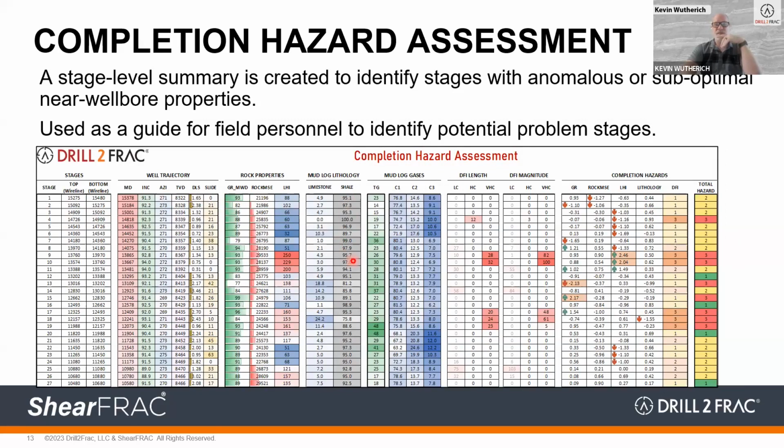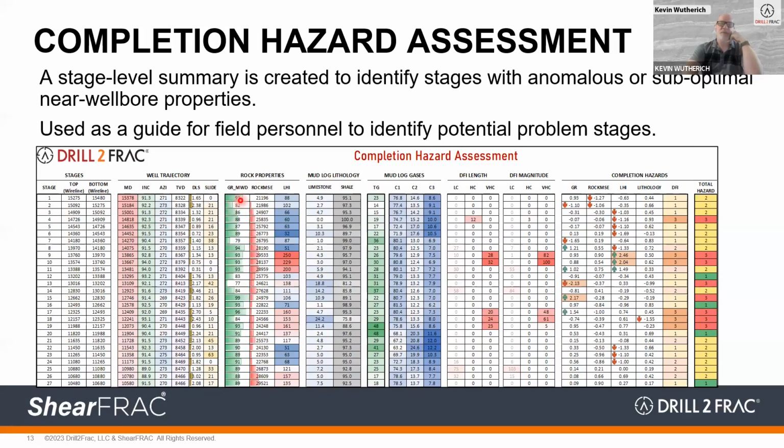Now, another neat thing that we've started to do is that we can also essentially average the stage level changes within each stage. So here it's only showing 27 of the 42 stages, I believe, for this well, because we don't really need to see all of it. And then we average the deviation information through here. So for example, look at the inclination, is it toe up, toe down? Was there a lot of dogleg or a lot of steering in there? How much sliding was in there, right? All of this could potentially affect your completion.